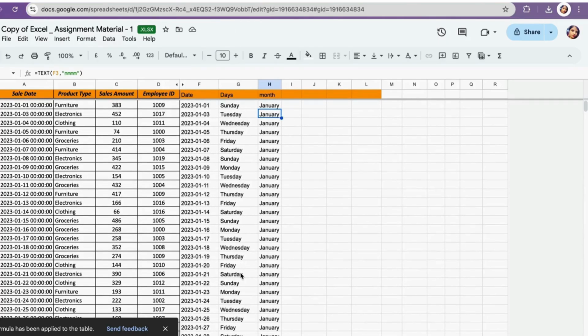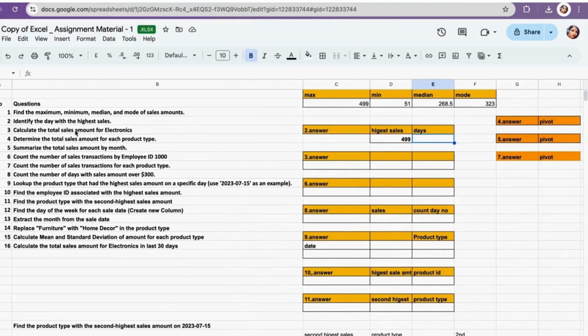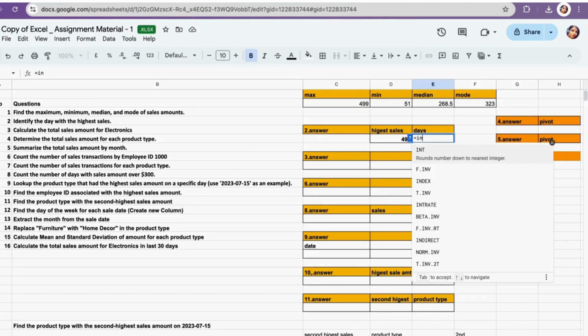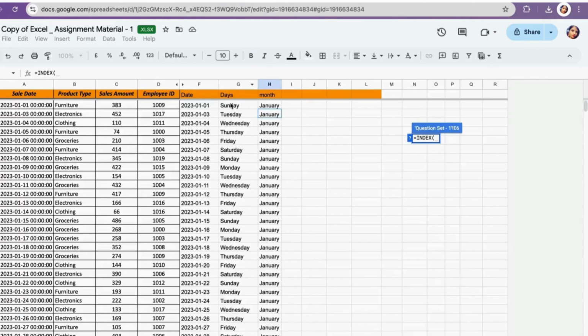All right, now let's move to our second question. Here we need to identify the day. I'm just going to use the INDEX function. Inside INDEX we have to provide the range that we are trying to find, that is day, right? So I just need to provide my day range.